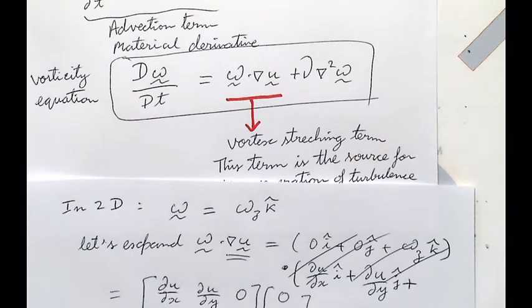Can there be turbulence in 2D? I told you that the source of turbulence in any fluid flow is the vortex stretching term. In 2D, this term is exactly 0, with no assumptions on our part. So technically that means in 2D, there should be no turbulence. Does this make sense? No, it does not.